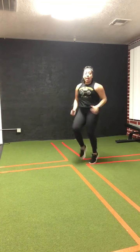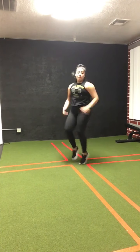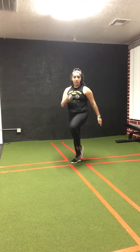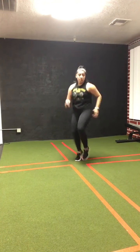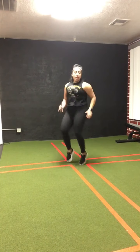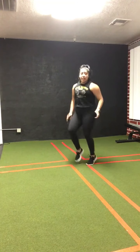We're on it. Again, pacing it. Still driving up. Good. Option is still on the table. Here and here. Still driving up with power. Good, team. You got 35 more seconds, excuse me, 25 more seconds.